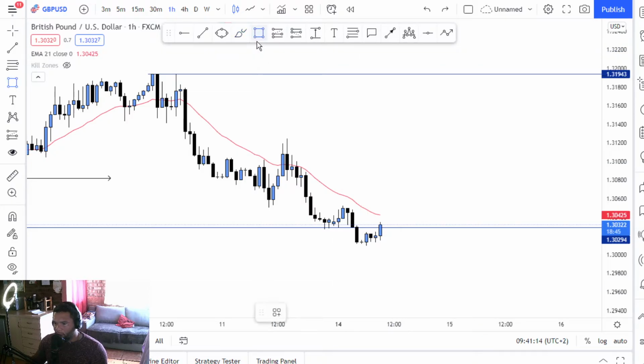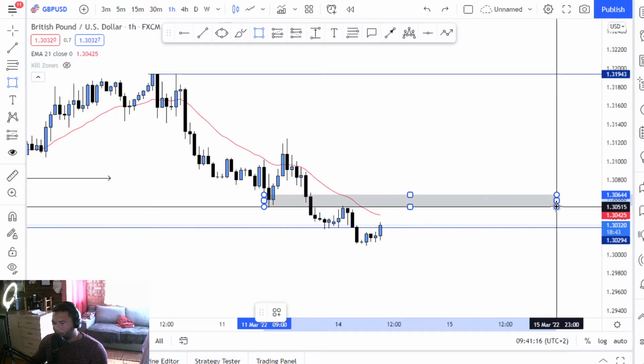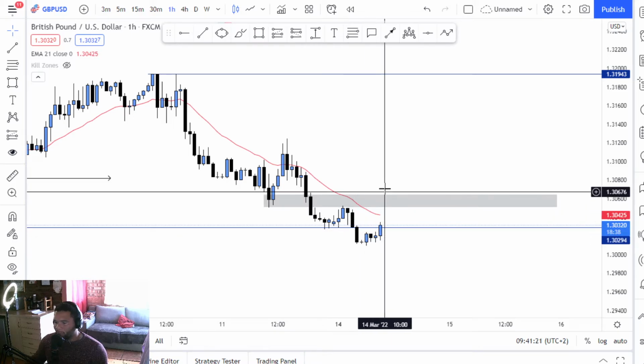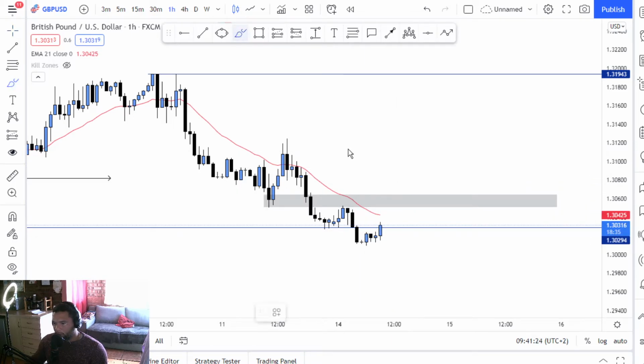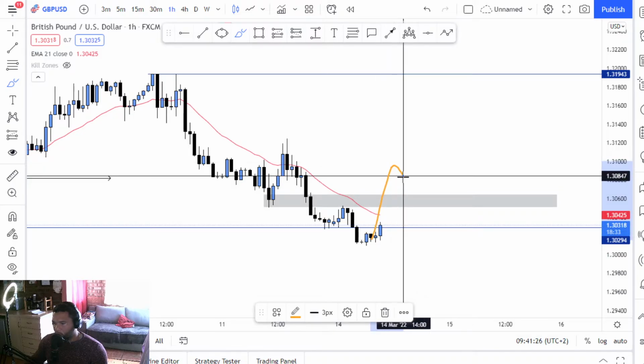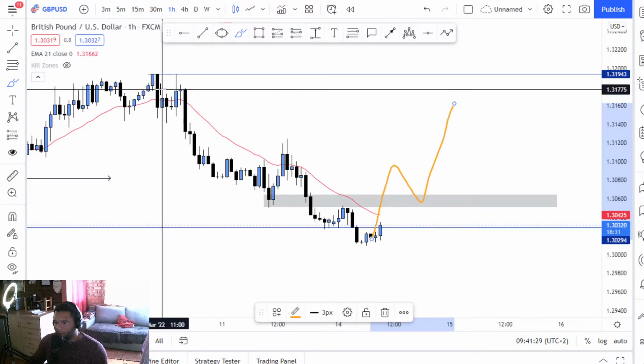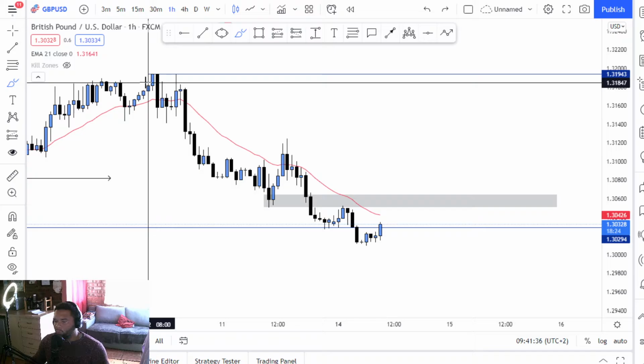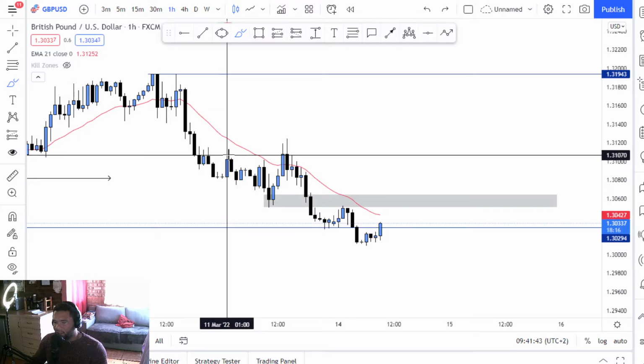So what I will wait for now is for price to break above this area first, right? This is our lower high and this is our lower low. Price must break above this area, retrace back, and then continue to the upside. And this is the area that I will target for counter trend. But what I will keep in mind is that price is still in a bearish market condition. So once I see price starting to reject certain structures of resistance, I will most likely close my position and look for cleaner direction to take this price to the downside, guys.